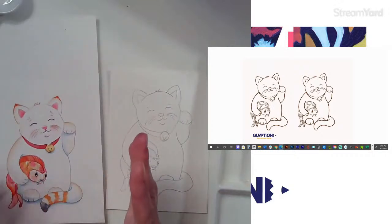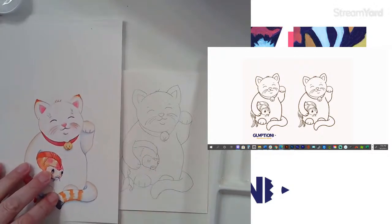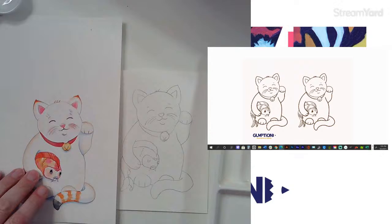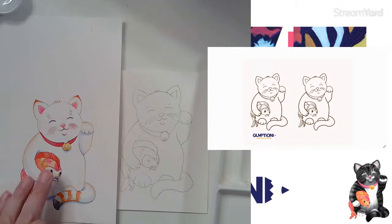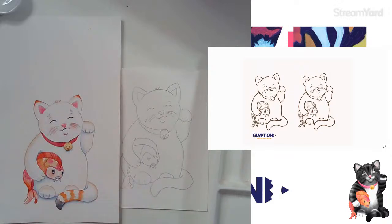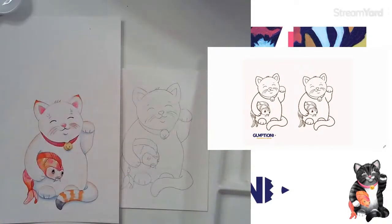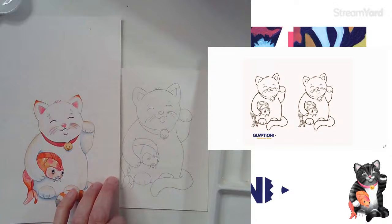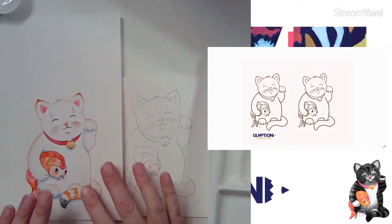As you're painting your cat, one of the things I wanted to say is that you can really paint your cat any which way you'd like. I did a little digital version — I made it a tabby. Oftentimes they might be a white cat traditionally, but we might as well make this fun. Usually they hold a little coin, but I thought it would be fun for this guy to have a little fish. I'm going to make my kitty an orange tabby.